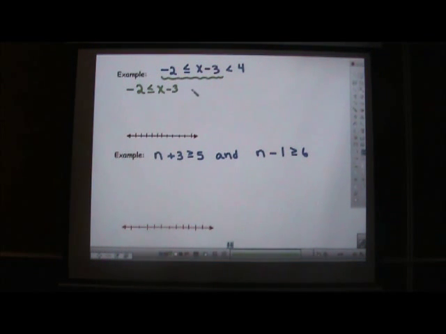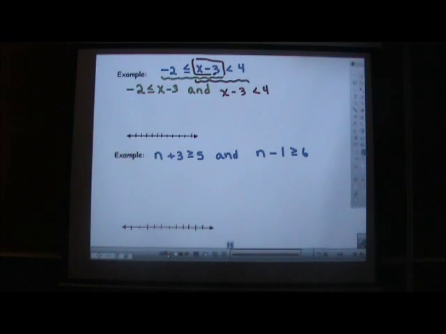And we know it's the word "and" because there's two symbols and no words. So we'll put the word "and" next. Then when we read the second part, we start behind the first symbol and read the stuff in the middle, the x minus 3 less than 4. So x minus 3 less than 4. Notice all of this stuff that's between the two symbols is repeated in both of our separate situations.